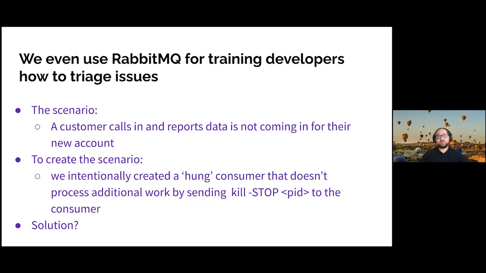not doing anything. So the solution is the developer needs to figure out which is the affected consumer and see that the messages are stacking up and nothing is processing them, even though it's bound, and then they might restart that consumer, and that's how they would fix it in this case. But understanding Rabbit enables me to enact that test.